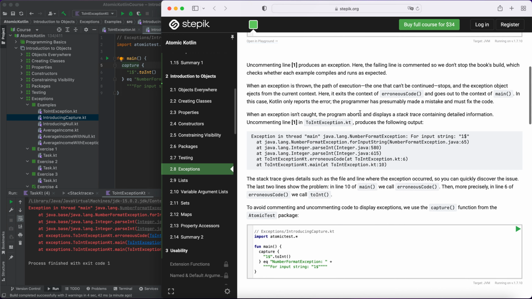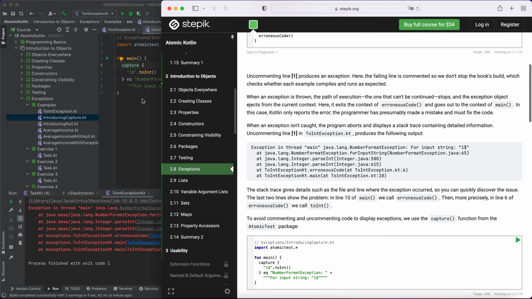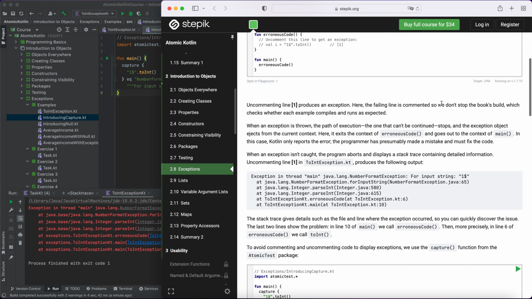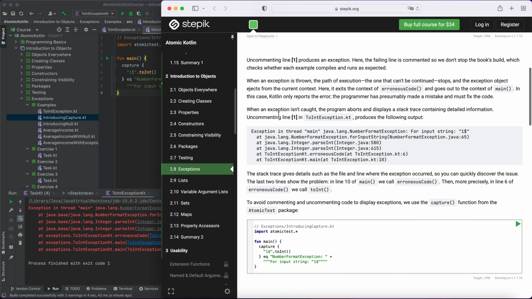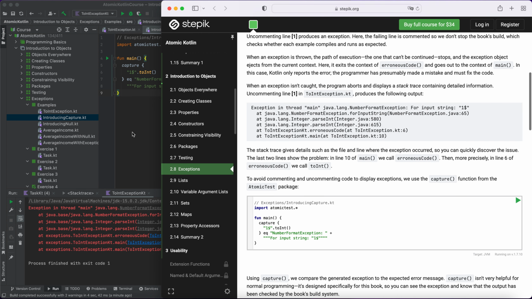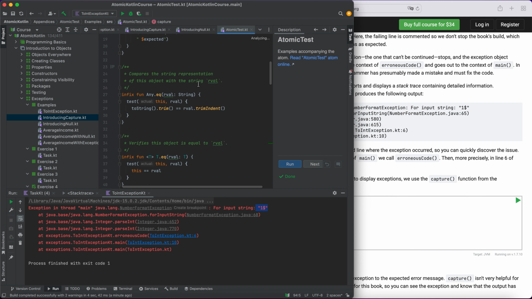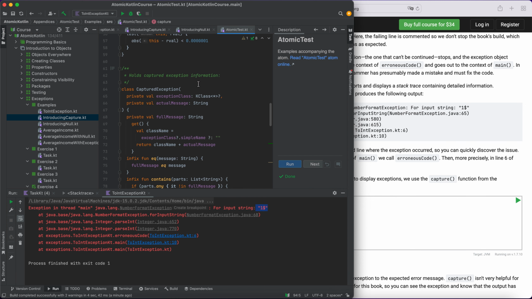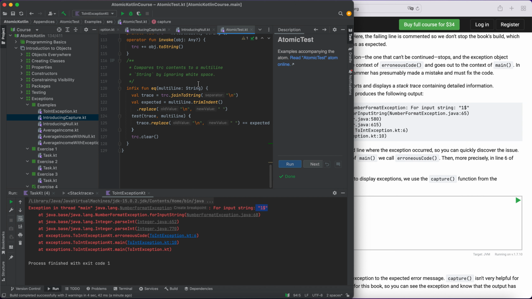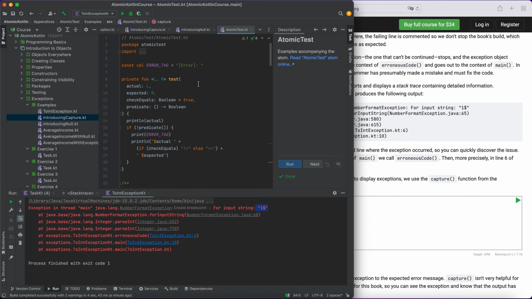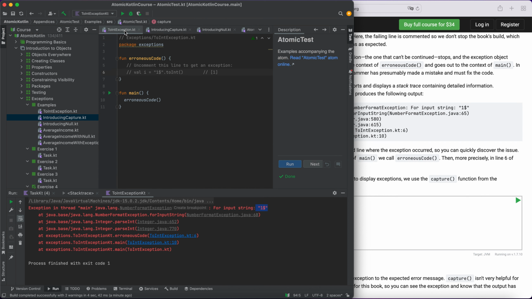What are the other concepts? The other concept that I want to discuss is some interesting library functions, like the extension function that they have created here in order to remove the commenting and uncommenting of lines.